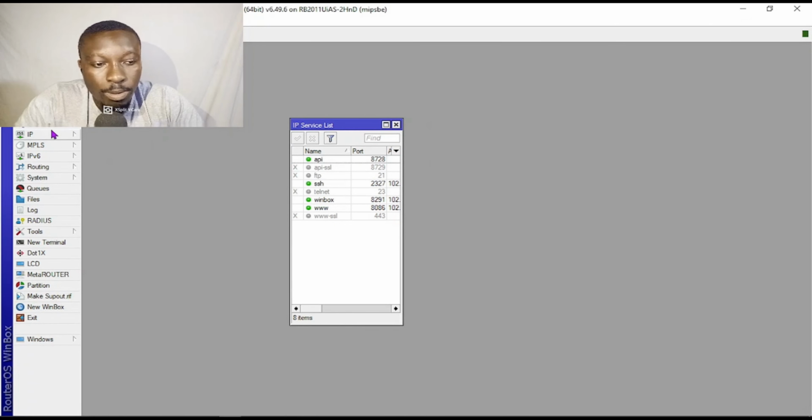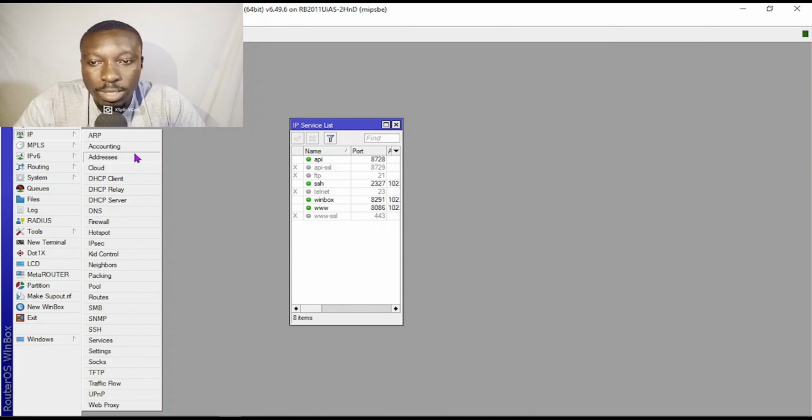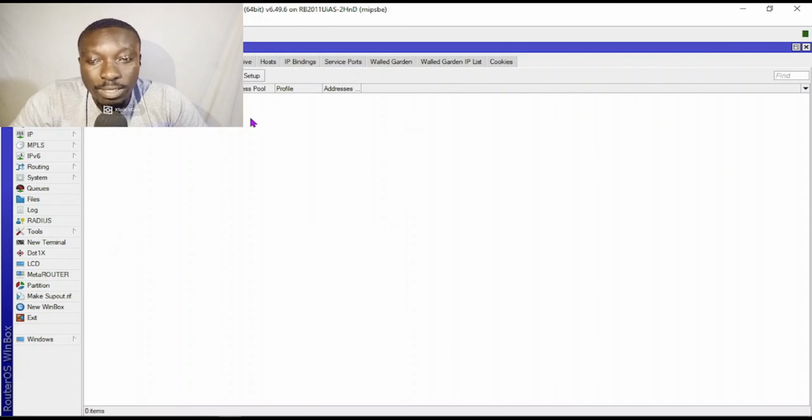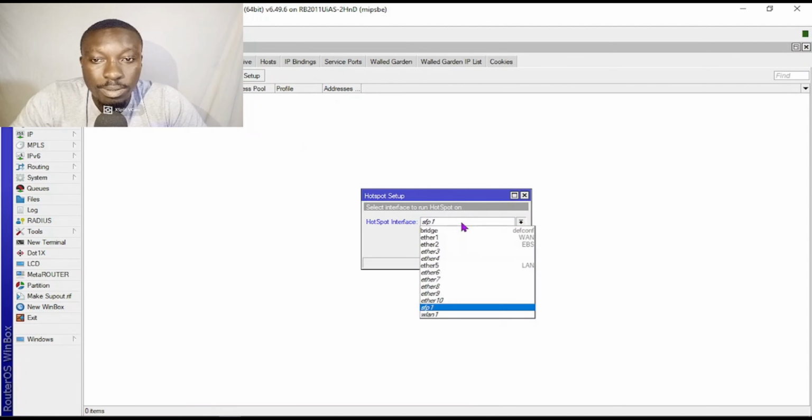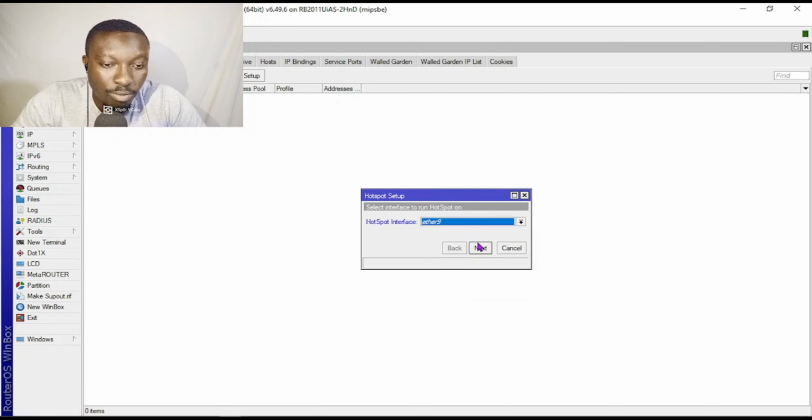So before we even start with the configuration of the application, which is going to serve as a hotspot server, we need to first configure our hotspot. Let's say I'm going to configure my hotspot here, port 9.